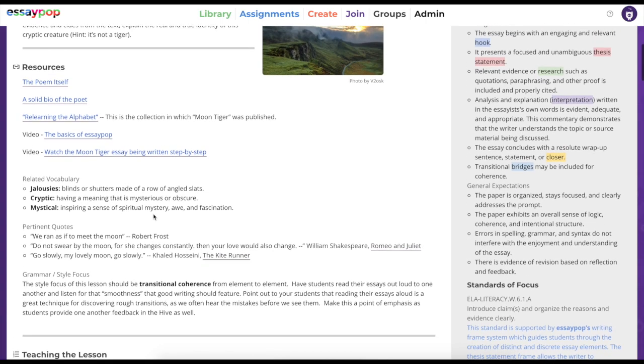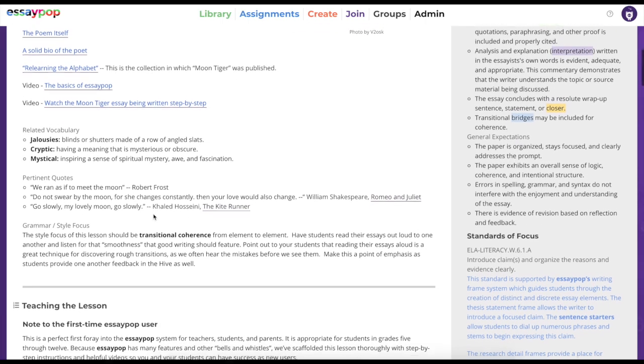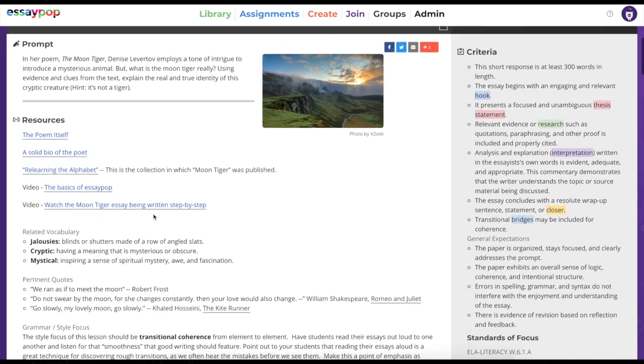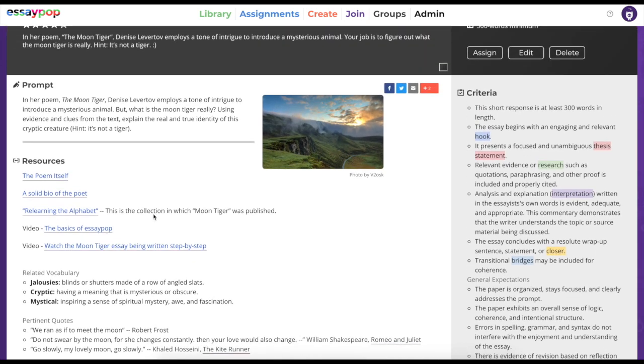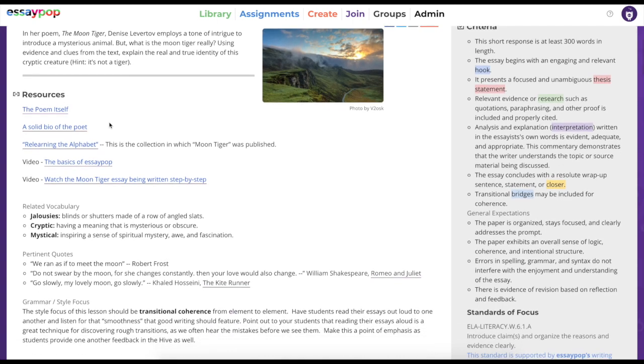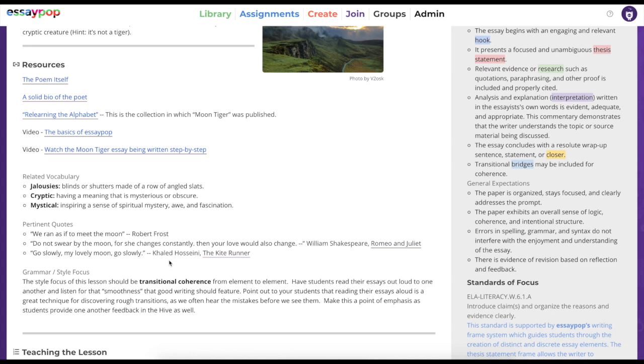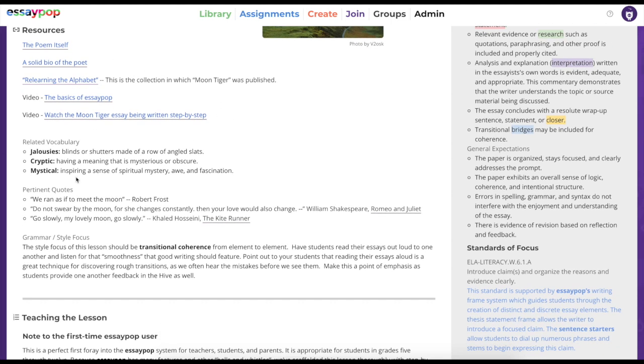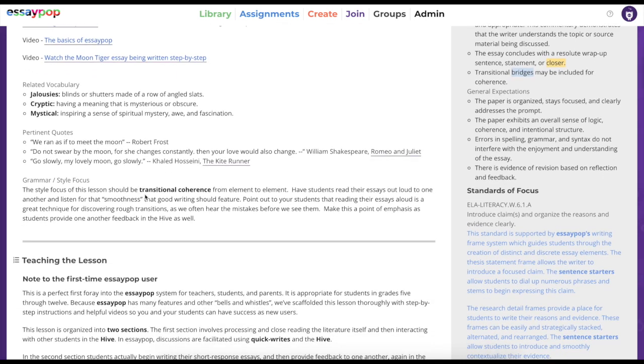And you've got your resources, you've got your teaching the lesson. Some things that should be noted: what do the students see? What does the teacher see? Well, the students are going to see the prompt, they're going to see the resources. I really like to put time into my resources. I consider this to be the spice of the lesson. This is where I'm going to be putting a link to the document that we're studying or annotating, YouTube videos, related vocabulary. I mean, you can really, really get into it here.